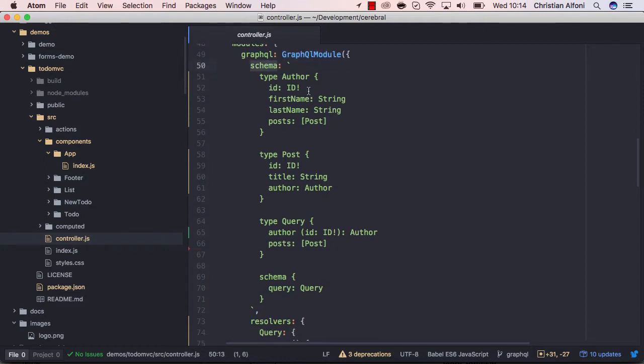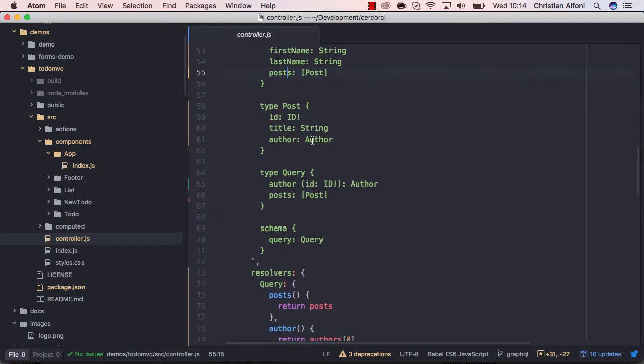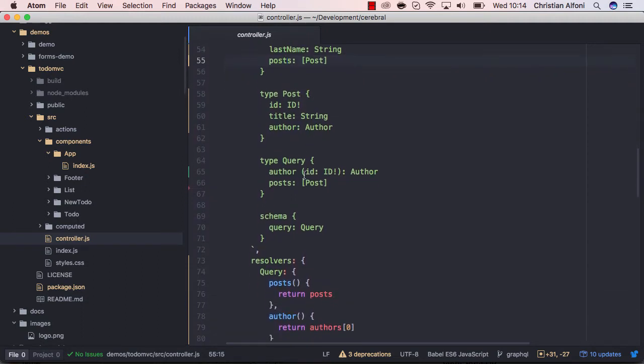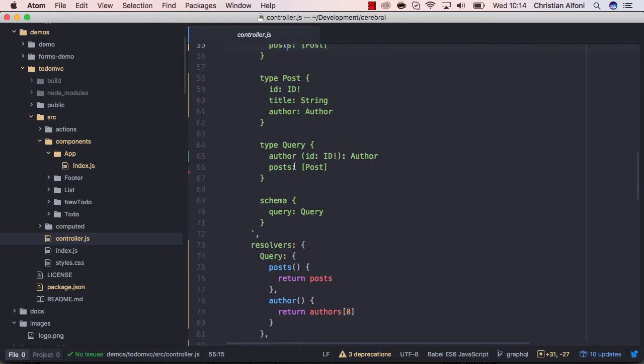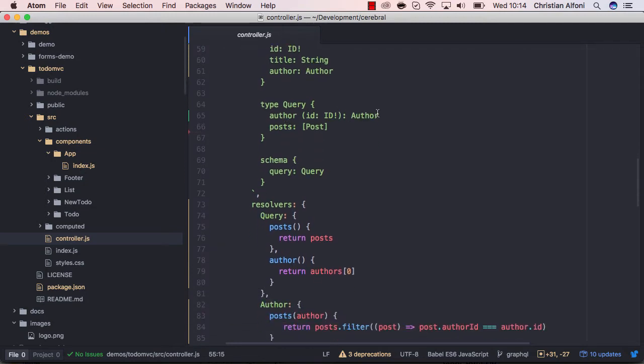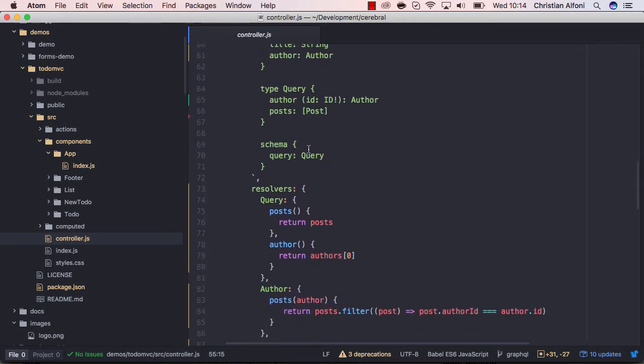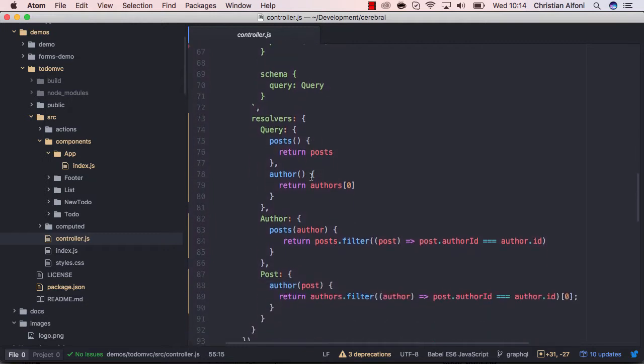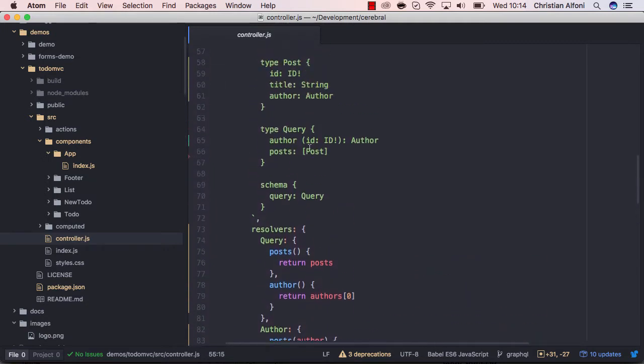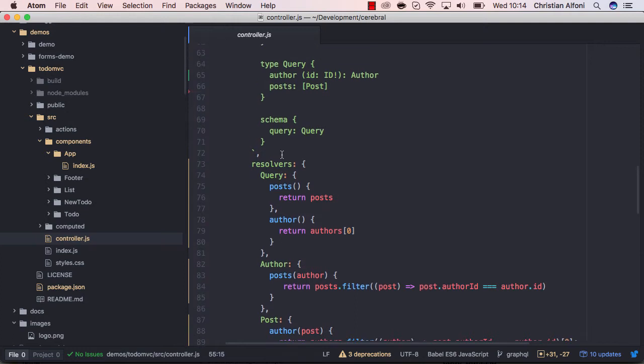Here we have an author with a first name and last name. The author can have some posts, and then we have a single post that has an author, and we can ask for a specific author, and we can ask for posts. Cool. And then we have the resolvers. Based on this schema, we define a query, which we see here: how do we grab an author with an ID, and how do we grab posts.